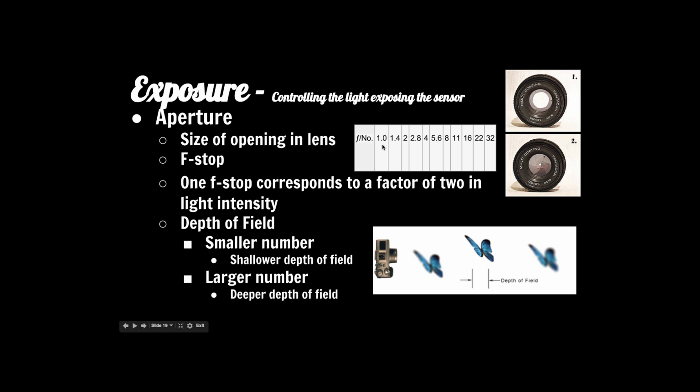And what that f-stop number controls is a couple of things. One, like I said earlier, it's the amount of light that's coming into the lens. So a lens that has an f-stop of 1.0 is considered to be a very fast lens, meaning it allows a lot of light to come in. And then if you have a lens that can only open up to 5.6, it is 5 stops slower than that lens that's a 1.0. And if we look at this formula here, it says 1 f-stop corresponds to a factor of 2 in light intensity. So that's a lot of light that you're losing out on.